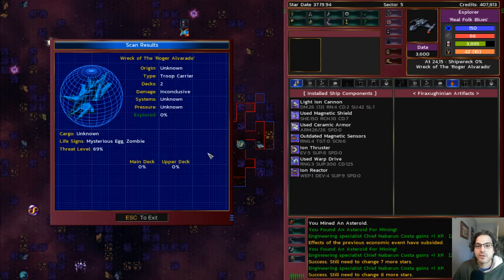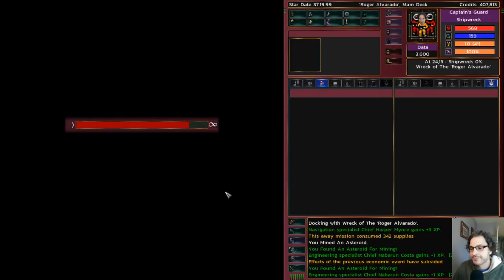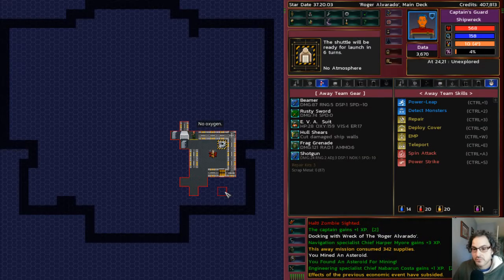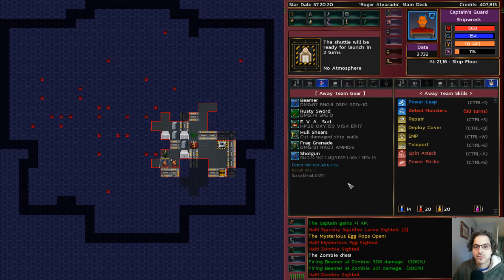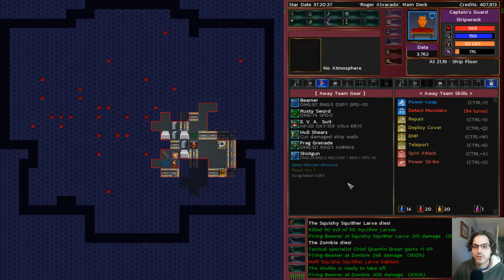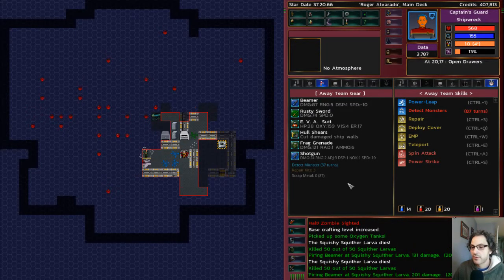Alright, here's another shipwreck. It's a troop carrier. It only has 2 decks. It shouldn't be repairable. Threat level is 69%. Maybe I can blow it up. We're getting tired of zombies. Let's see where the monsters are. Oh, lord. I guess if I'm tired of zombies, there's Squither. Crafting manual.